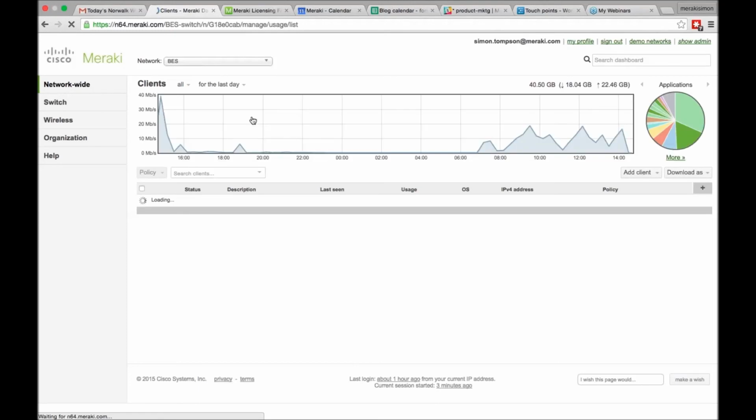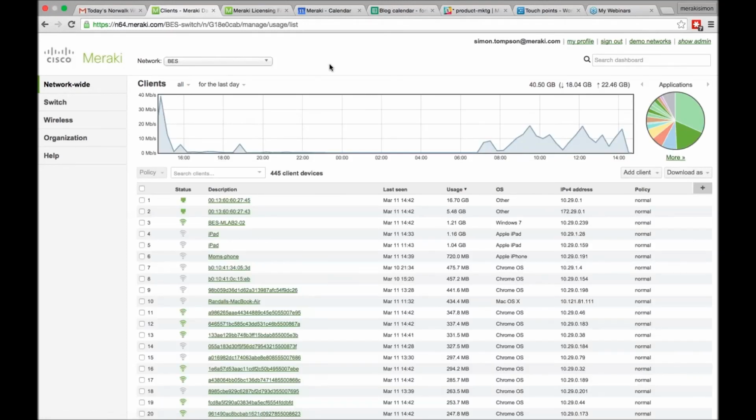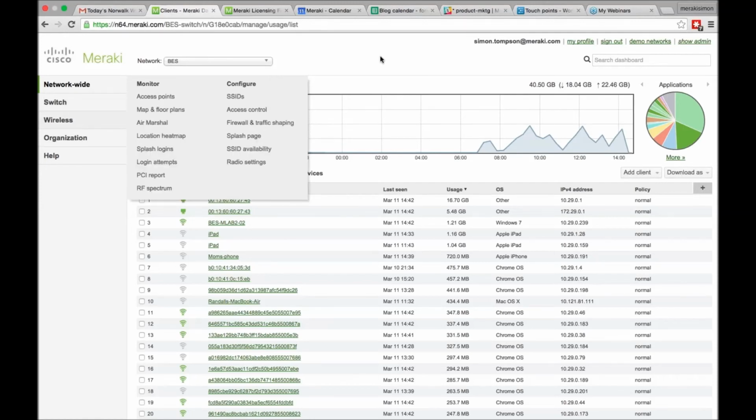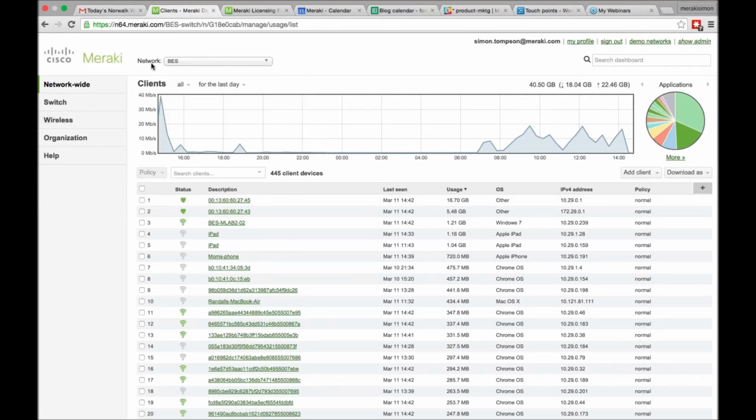And so all we do is tap on the network name, and then we get into a view which is specific to this network. We use the term network fairly loosely, but just to give you an indication, it's really a logical grouping of devices, network infrastructure, and you can define these in various different ways. So in this case, the network at BES has our switches and our wireless equipment as well. If you also had our security appliances, then you would also see those connected in here.